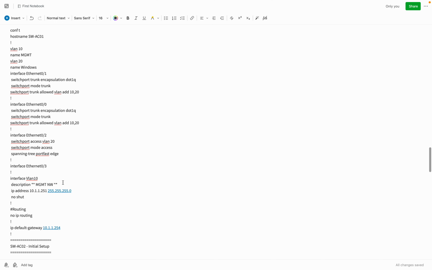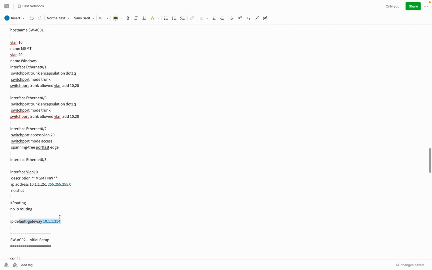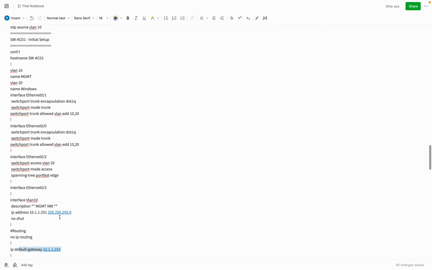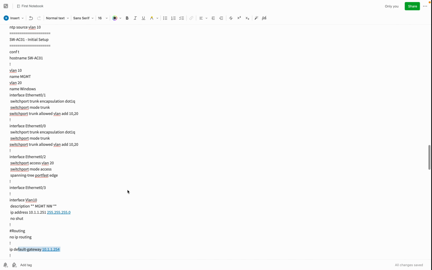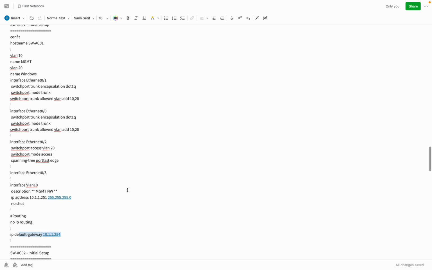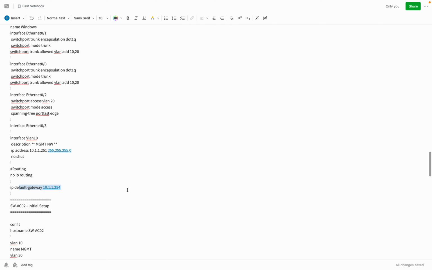We have an interface VLAN for management, we have the routing to the default gateway, so we're going to use VLAN 10 to pass all the traffic, and when this traffic arrives at the core switch here, it will be routed between the VLANs as needed.